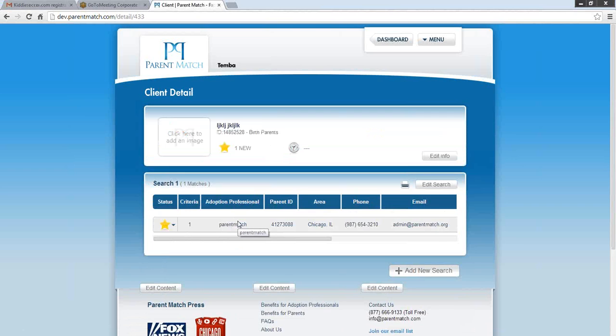So a couple of important notes. First, the matches have to go both ways. So just because you may have adoptive parents that would be open to anything, any race, any medical issues, any age child, it doesn't mean that necessarily they're going to get chosen or they will have a lot of matches once you put them in, because there has to be an expectant mom or child in there who's looking for exactly what they have. The point at ParentMatch is to make the matches as specific as possible the first time so that there isn't a lot of back and forth and you aren't wasting your time on matches that aren't good for your clients.